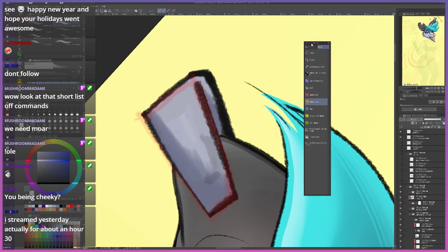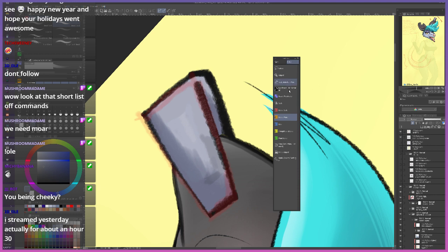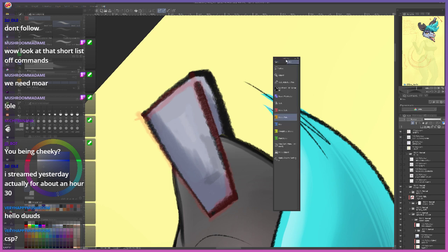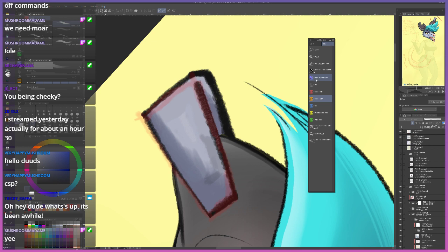This window's awesome. This is one of the reasons I like Clip Studio Paint a lot. I have this quick access toolbar. So I have set 1, which has like undo, transform, and increase brush size and stuff like that. But set 2 is the one that I paint with. So it's got like my ink brush. It's got my 2 outline brushes. Then I've got my shading brushes. I've got my blendy boos right here. And then a hue saturation shift.